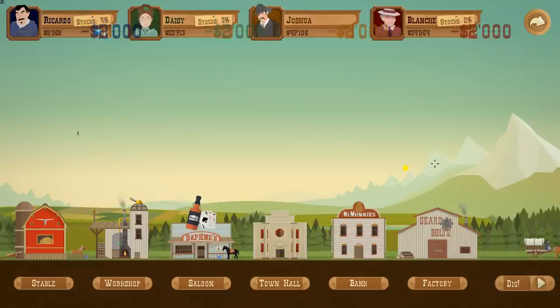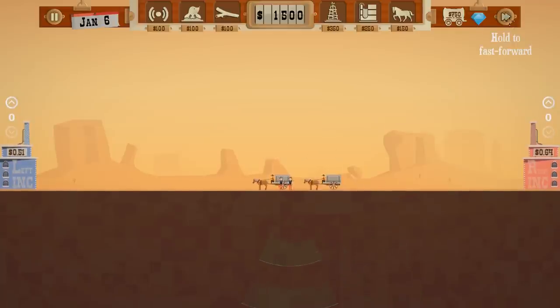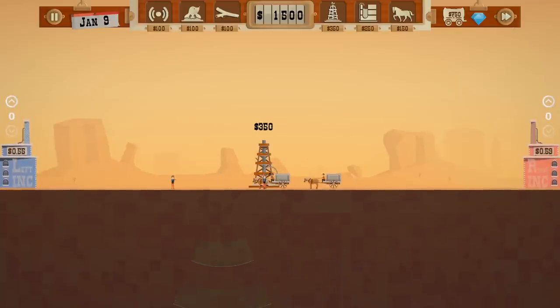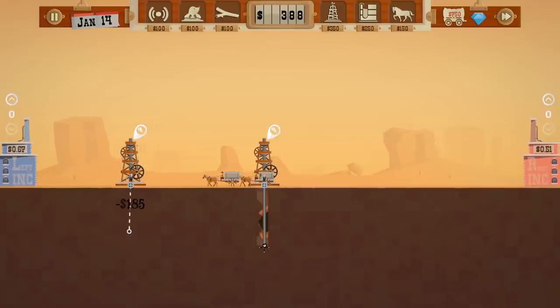Dig. Diggerooski time. Diggy time. Diggy diggy. Diggy diggy mole. Diggy diggy. I really hope the price stays up, because this could be sad. Passed on 82 cents. It's a good pocket. Just kidding. It's terrible.